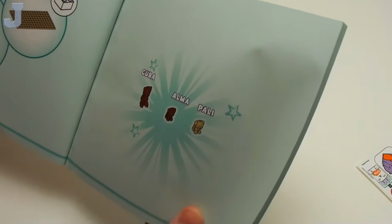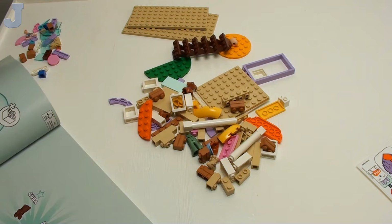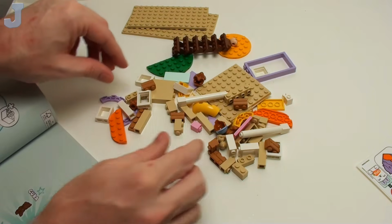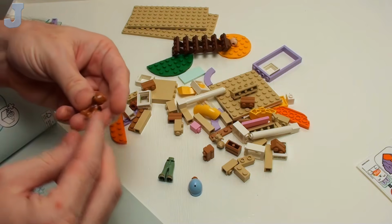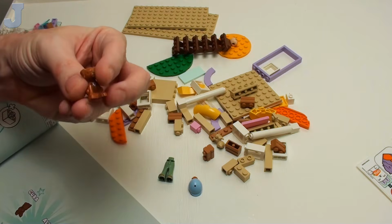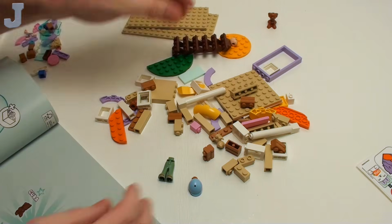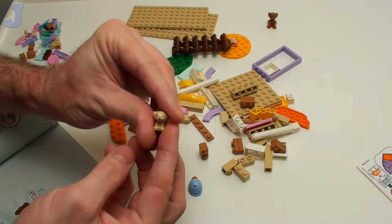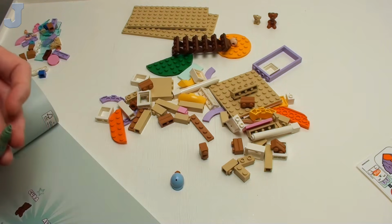And then we have Guba, Alma, and Pali. So now we got to find those because that's part of the build there. I found somebody's torso. So just basically, I'm just going to list the names, and then we're going to index it accordingly. There's Alma. I thought it was a teddy bear. Okay, we'll put that there. And Pali. Sorry if you really can't see those. Well, don't worry. We'll take a closer look on the other thing.